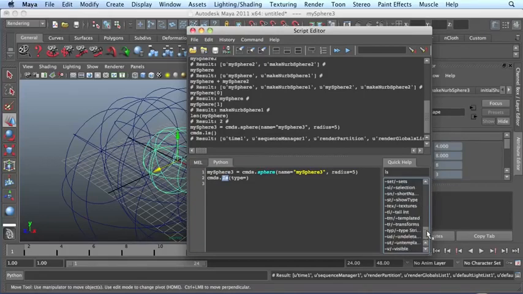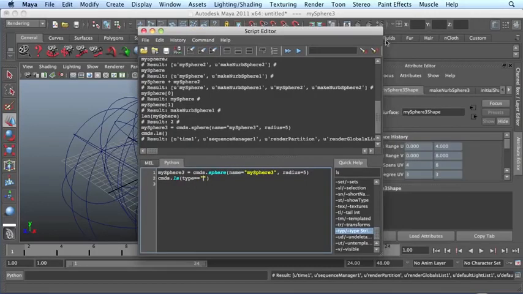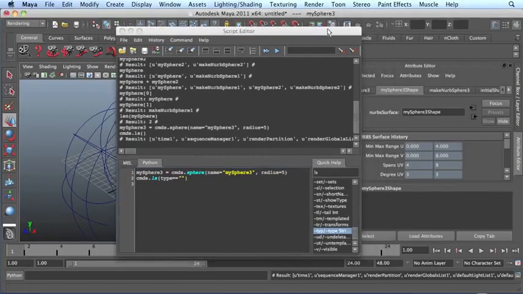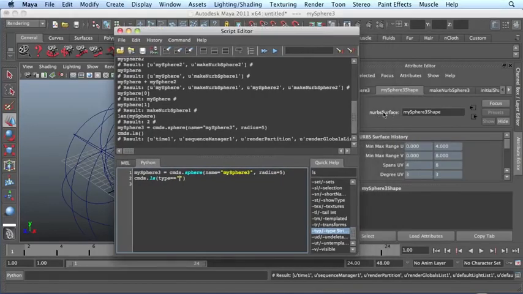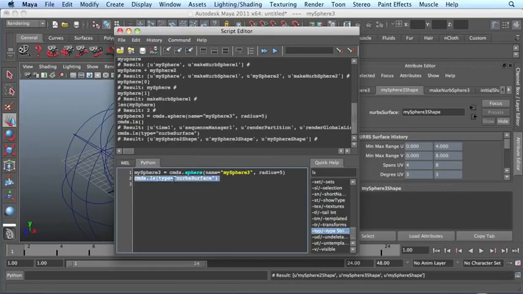One of the cool things is that you can limit by type. So I can say type equals, and I could limit this by a NURB surface, since that's what we happen to have right here. So I can say give me back all NURB surface objects. Oops, I did equal. We don't want to do that. So if we hit enter, we get back a list of the 3 NURB surfaces that we created.